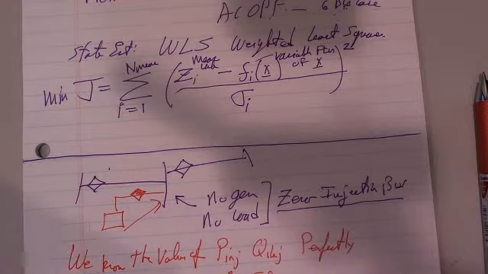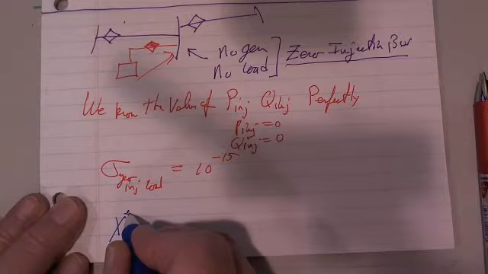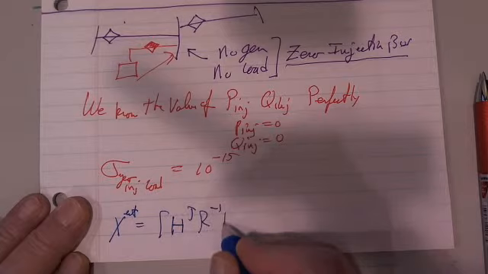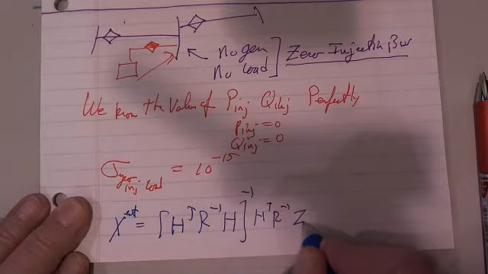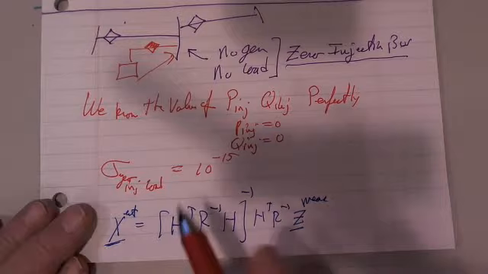The problem with this is the following: when we form our matrix, remember that we solve this equation. Let's see if we can get this back so you can see the whole page. We say X estimate is H transpose R inverse H, inverse, H transpose R inverse Z. This is the measurements here. This is the X measurement. And the real culprit, the real problem here, is this matrix.